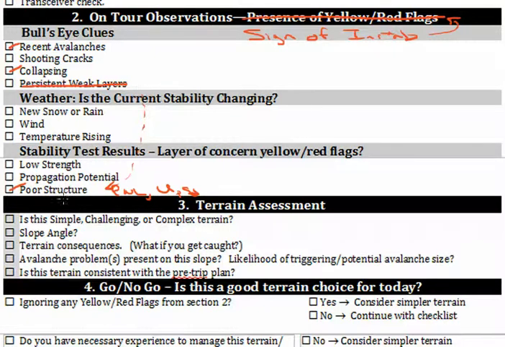And what I'm kind of considering here is that, yeah, we gauge these as bullseye clues, weather, stability tests, which would be class 1, class 3, and class 2 data from an old school point of view, with this being the most important and the weather kind of in a way being relegated to the third realm, and then snow pit data being somewhere in the middle. That tends towards this yellow flag potential type things.